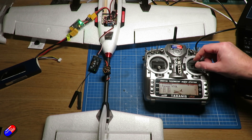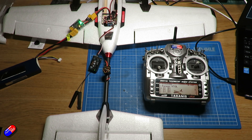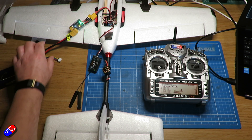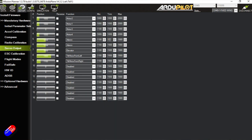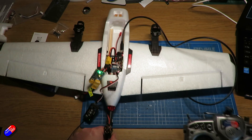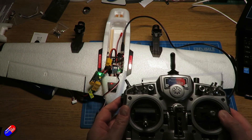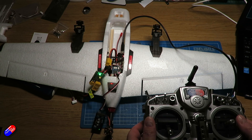The elevator is working well too. The other thing we're going to do while in here is set the trim positions so that the control surfaces are in line with the wings. The left aileron needs to be tweaked a little - you can just type the numbers in and set it by eye. My elevator is a little bit high as well so I'm just going to tweak those. At the end of this we should see that the control surfaces move with the radio as you'd expect in a high-five check, and they're all roughly in line with the wing surfaces - that's going to be fine for the maiden flight.